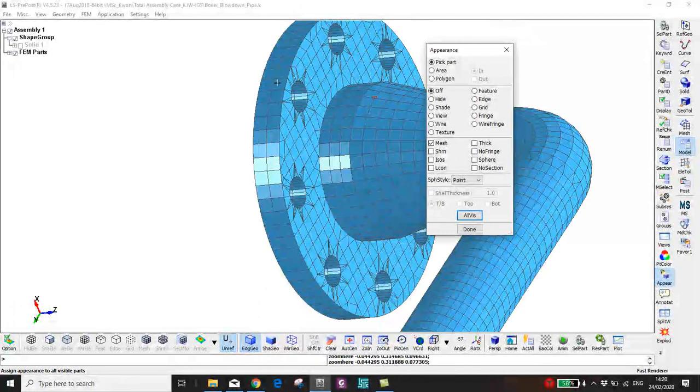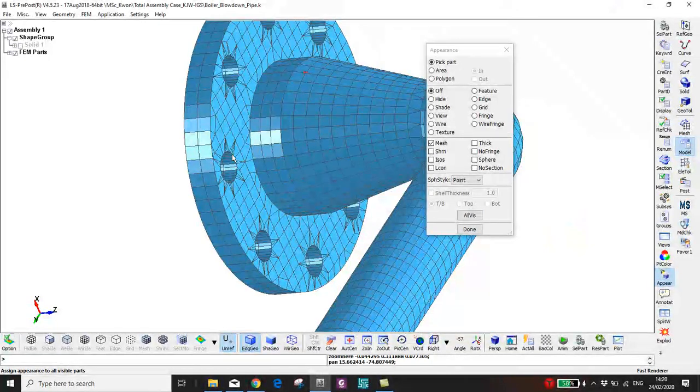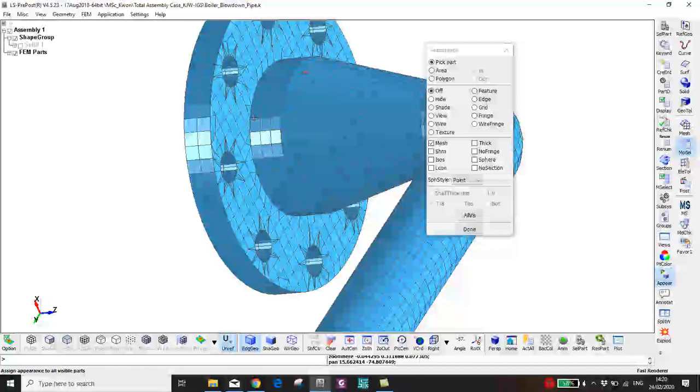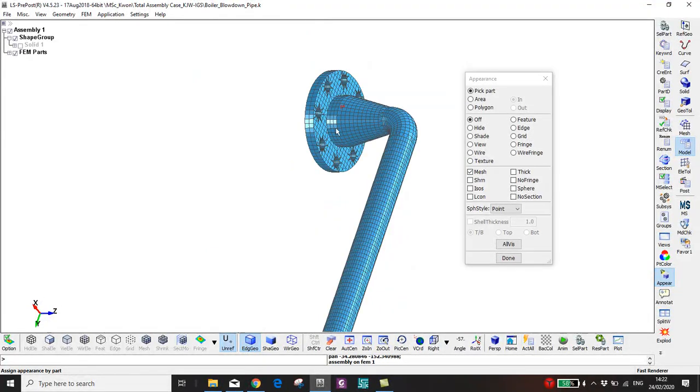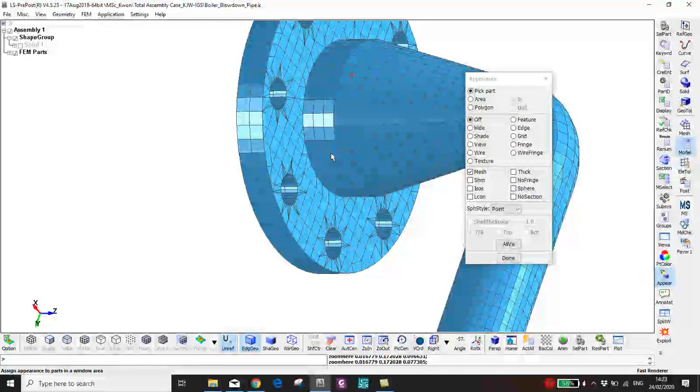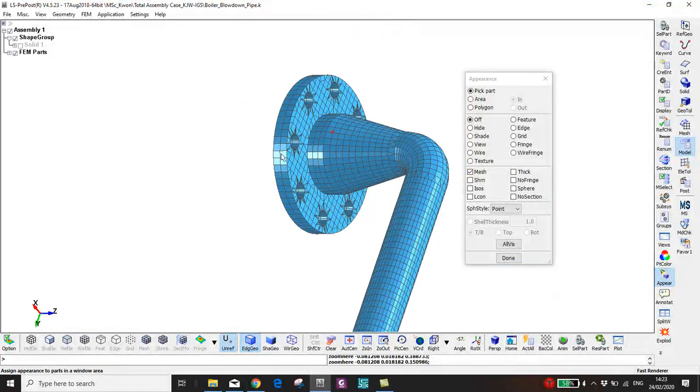This circular part is very thick from this direction. So what I can do is make it with solid element.